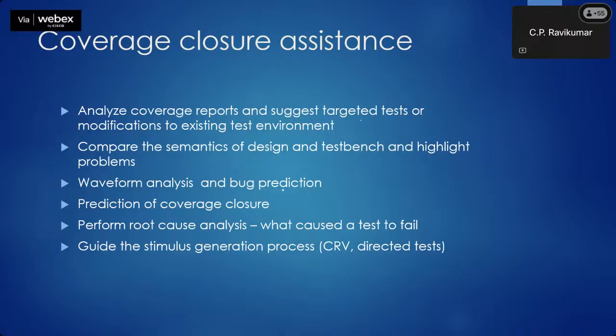And waveform analysis, right? Again, an image processing kind of application. So maybe it is possible to find certain patterns in the waveform analysis, based on whatever I explained earlier, the sequences, concurrent assertions, right? So through waveform analysis, it may be possible to find some bugs, right? And even predict coverage closure.